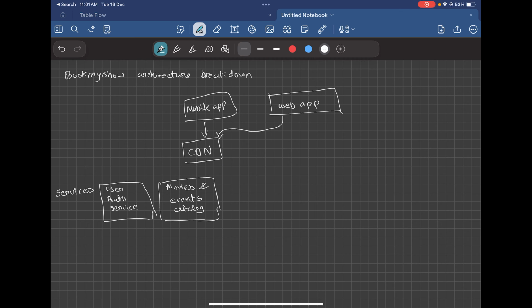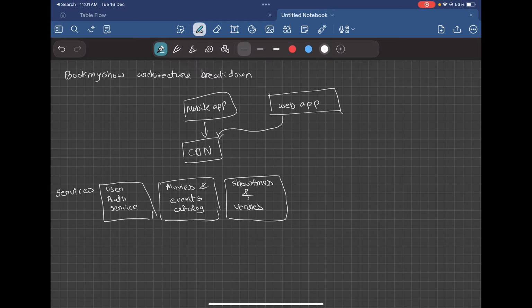After this there will be show times and venues. Let's store show times and venues in a different service, because we want to make this a microservice architecture available with 99.99% accuracy. For that we are dividing these services, otherwise it would have worked anyway. So we will have a different service for fetching show times and venues.